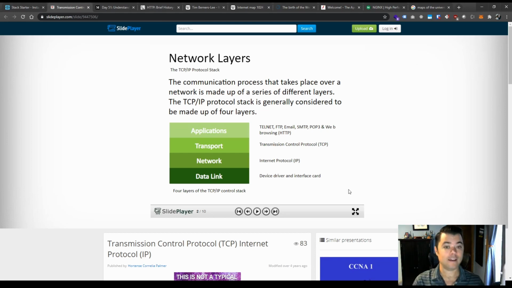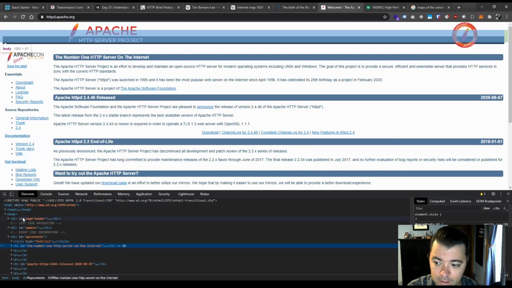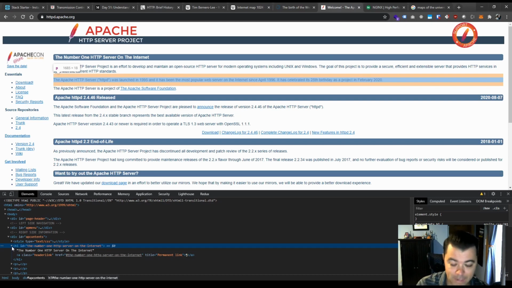Okay? And that content typically is what we call HTML, right? That's the structure of the content. There's a couple other pieces of content, actually a lot of content that we can share over HTTP. But primarily when we're looking at a website, the structure of that website, the studs in the wall, are HTML, right? On any website that you're on, like if we pop back here to the Apache project, I'm in Chrome. If I right click any piece of content and go inspect, you can see here it takes me right to a piece of HTML.